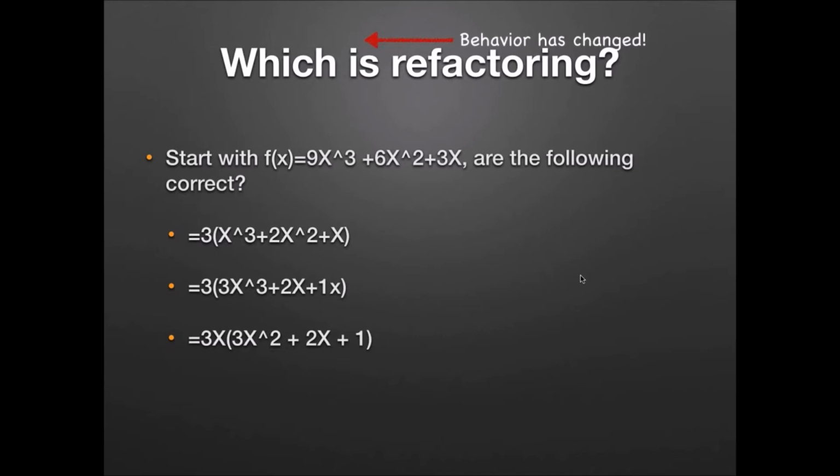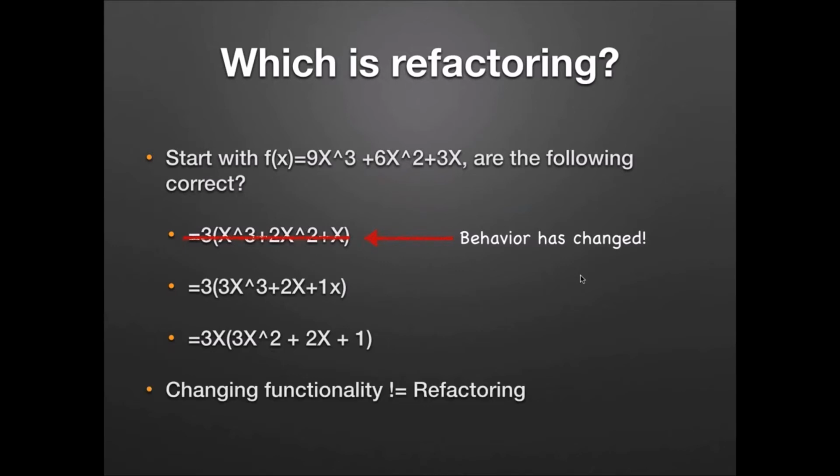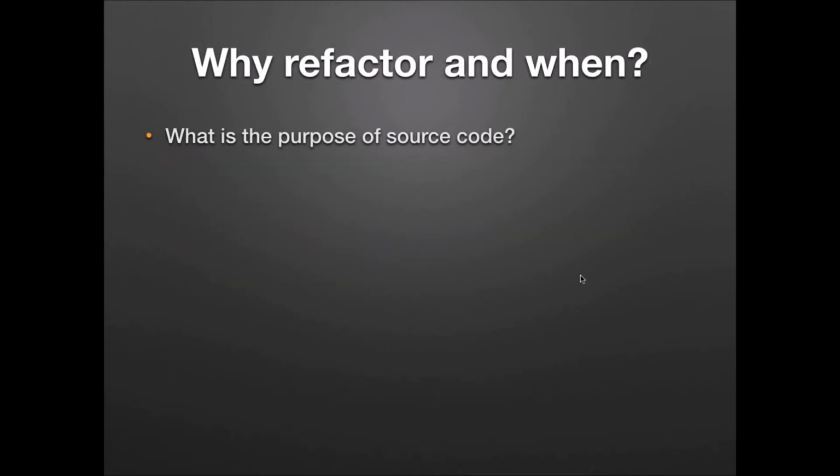I don't know how long it's been since you've thought about math. Our university days might have been a few years behind us, but one of these is not correct. If you pass in x in this function, you won't get the same result as the original, and that's an incorrect refactor. Perhaps that was a new feature change, and perhaps that's what the business wants, but it isn't a refactoring. So refactoring is when we're just changing the design, but we're not changing the functionality. We're changing how the code looks, the naming, the class structures, but the result of the functionality is the same.